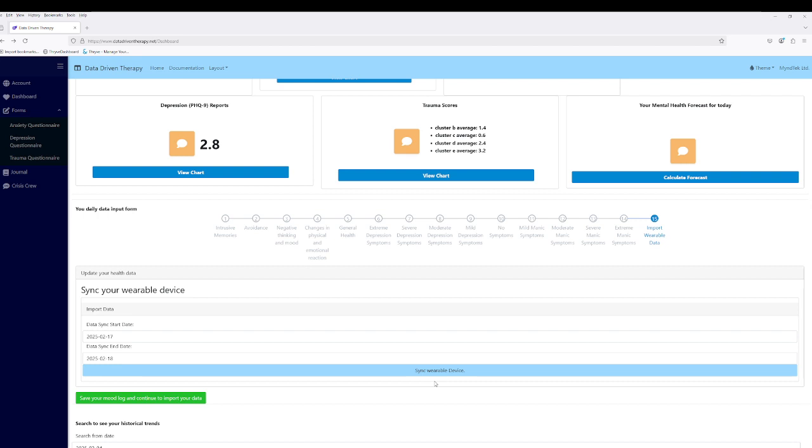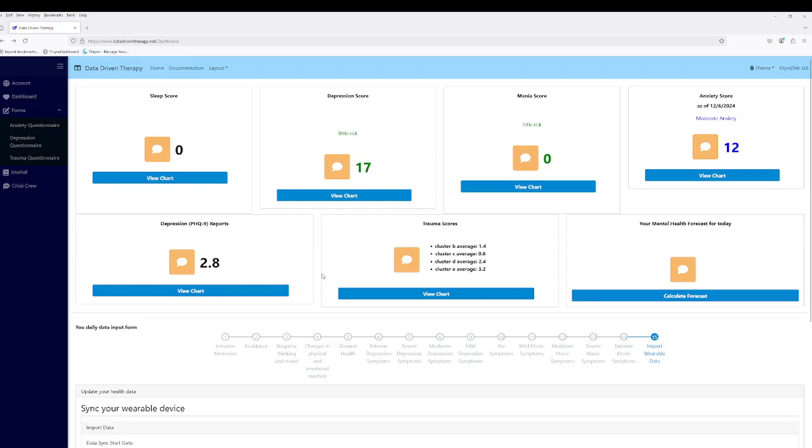So we'll be able to just go out and import that data in from that device, and as we get more and more data from this awesome service with all these additional devices, we will be enhancing our reporting features even further in order to give you a more precise and more accurate picture of your mental health.